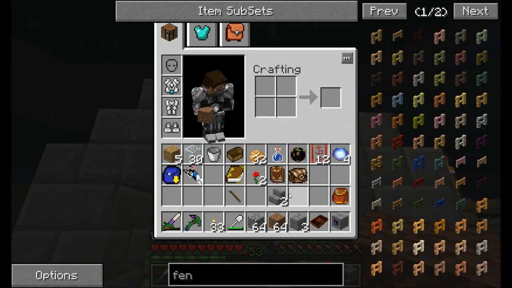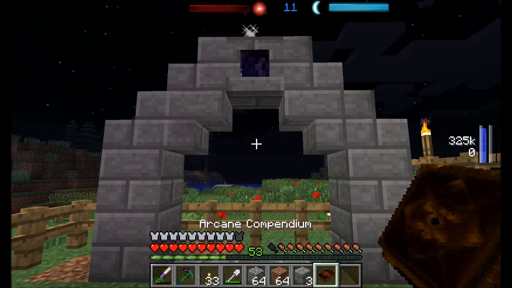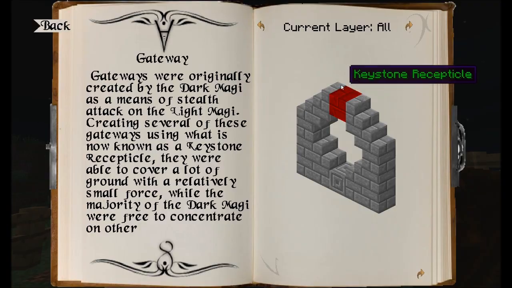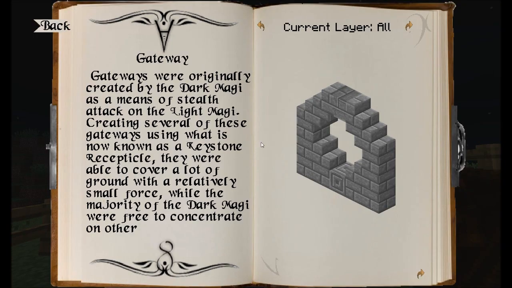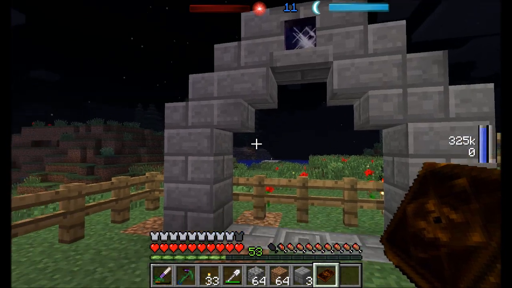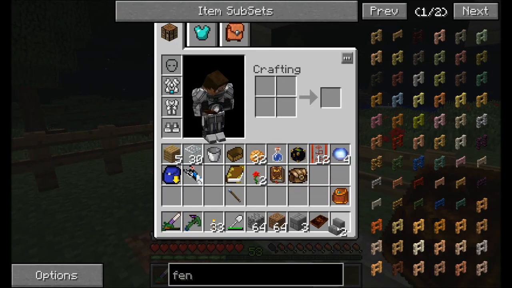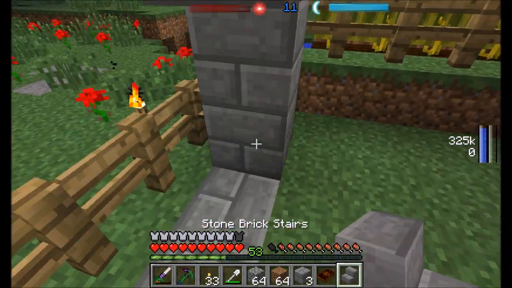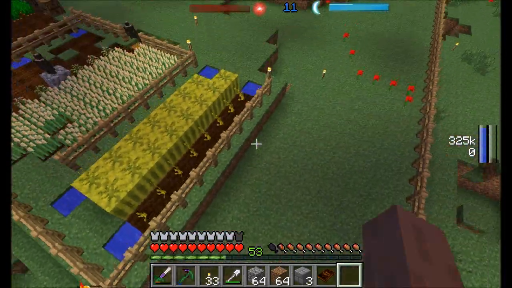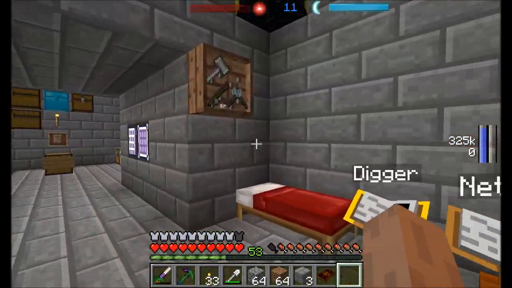Alright, so let's see here. And then in the center of this thing goes the keystone receptacle? If it's sparkling, does that mean it's working? No, that's just indicating what power type it has. Oh, it needs power, doesn't it? It does, yes. Can it use light power? It can use any power. Doesn't matter. Okay, cool. I'm going to use light. Alright, that looks pretty good. I need to build a light nexus then, don't I? Yes. Let's get some gold blocks and some quartz and some white chalk.